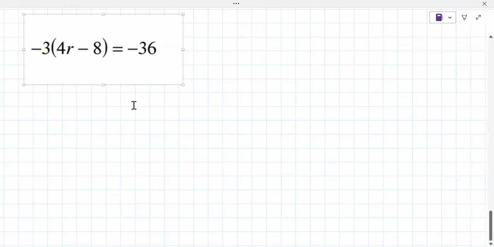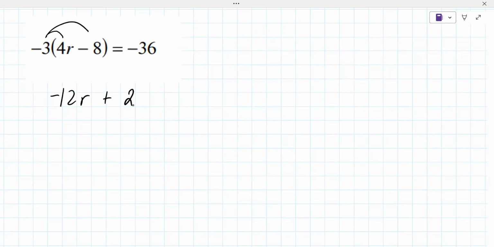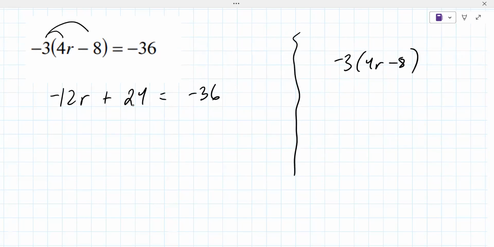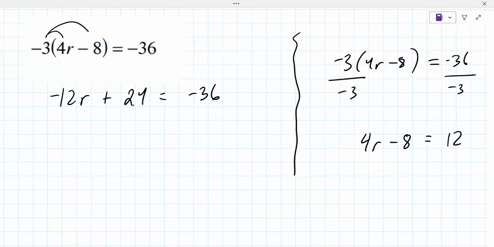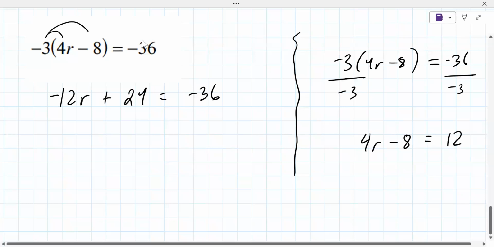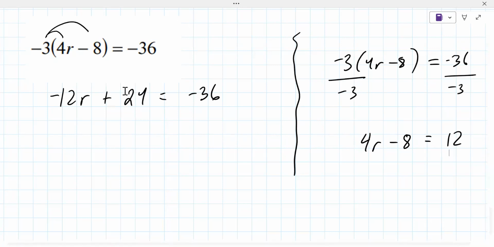to decide here. You say, okay, am I going to distribute the -3, or, and I'll show the alternative way over here, you can divide both sides by -3. Now you're going to see that the way on the right is easier, but they actually both work. So I'd like you to solve both of these from here and see what you come up with. You should get exactly the same result. Just solve them on the left and the right, and you should get the same thing.